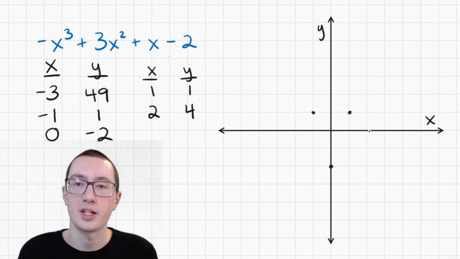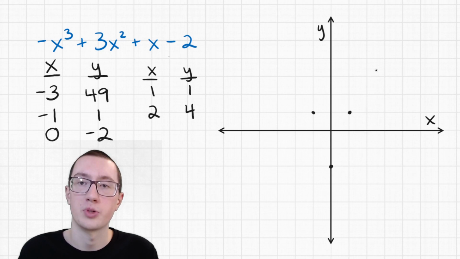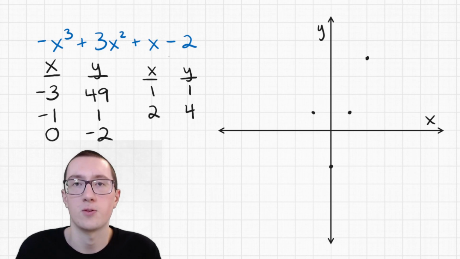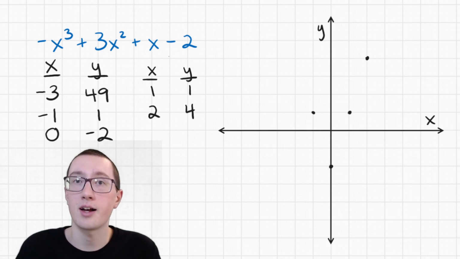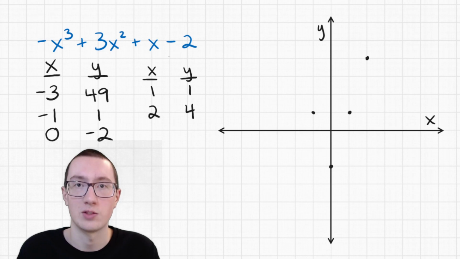We go 2 to the right because x is 2, but we get 4 for y. So we're going to go up 1, 2, 3, 4. And we're going to have a point right here. Now you may be thinking that if we started up here, we're going to go down here and then go back up. It kind of looks like a parabola, right? But actually, I don't think it's going to. And just to show that, I'm going to do one more x value.